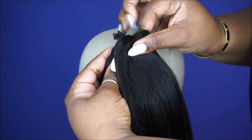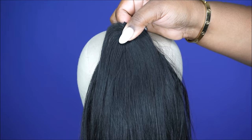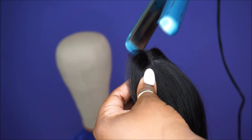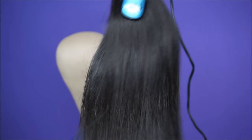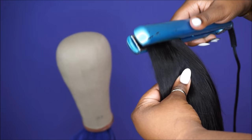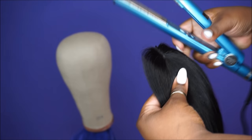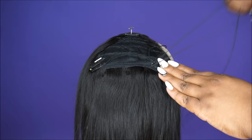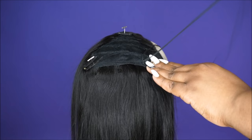Just take your glue and apply a little bit on here. Don't overdo it because it can get a little messy, and then you're going to take it and put it right at the top of the rest of the lace that's left over. So we're at the last step — I'm going to take these wig clips, two big and one small. They're by Andy; I got them from the beauty supply. We're going to put the big clips at the bottom and the small clip at the top.